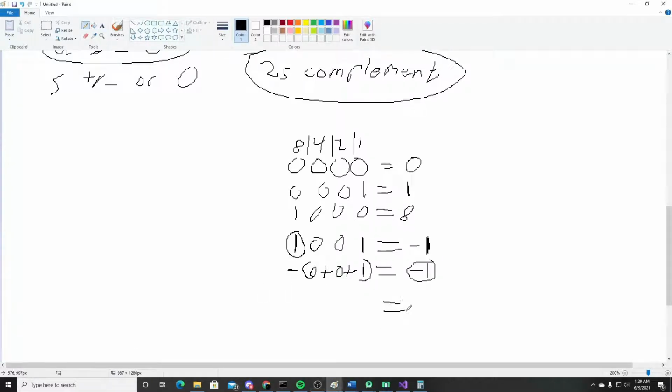Likewise, what if we wanted to compute, let's say, -5? How would we represent -5 with this most significant bit being the sign strategy? Well, since we know it's a negative number, our most significant bit is going to be 1. And then to get to 5, we'll set our 4's place to 1, our 2's place to 0, and our 1's place to 1. So we would have 4 plus 0 plus 1. We can make that whole thing negative, and that will be equal to -5.